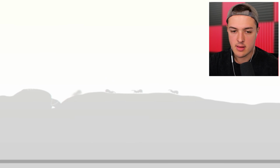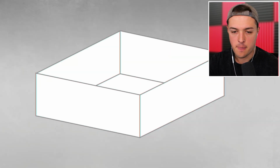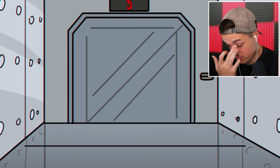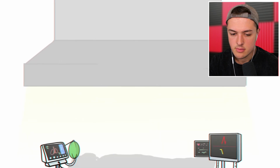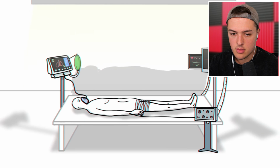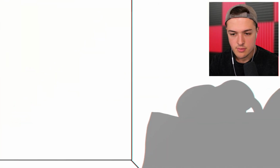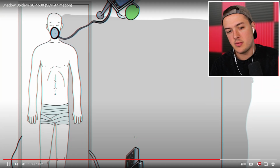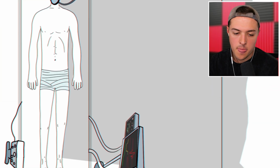The Foundation has multiple instances of SCP-538 in containment, and they are kept in a white 15 by 15 by 3 meter room that is accessible only via an airlock. Four 200-watt lights are focused on a table in the center of the room, where D-Class personnel in a medically induced coma is kept in a stable state, in order to serve as a feeding source for the SCP-538. Okay, so I was right about that. It is a D-Class personnel person that, like, literally is just there as a giant Capri Sun juice box for these spiders. Specimens.